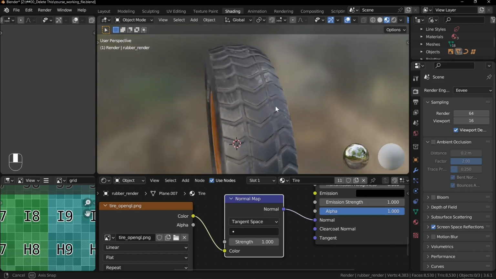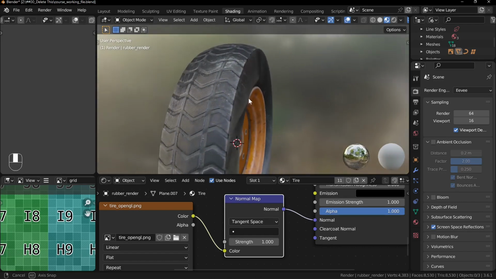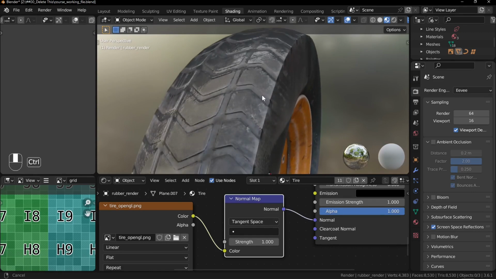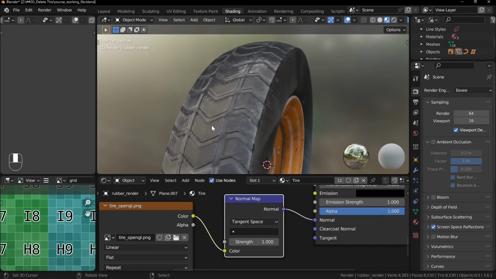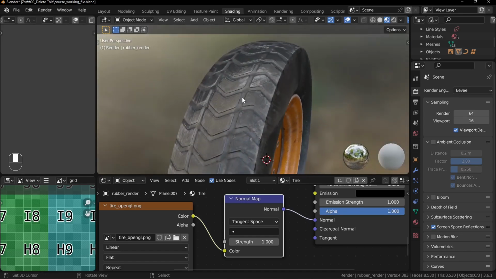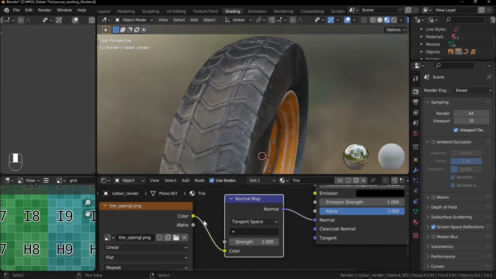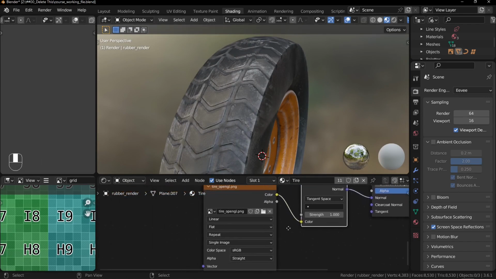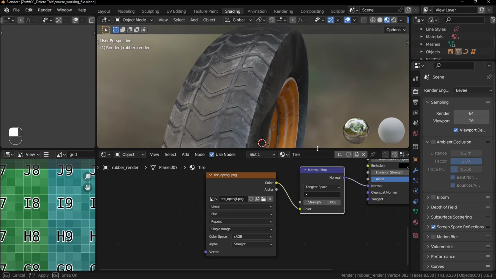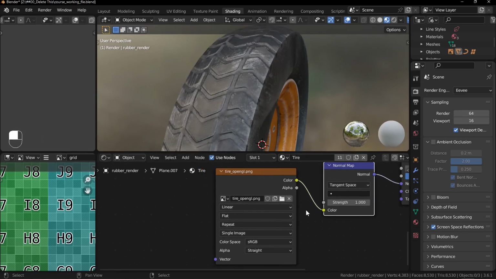it's going to look a lot better in our 3D view, but we're still not quite getting our information perfectly correct. You'll see that it's kind of shiny and it still looks a little weird, like it doesn't look exactly like how it did in Substance Painter. And the reason for that is, if I come back to our texture node here and zoom in, the way that normal maps work, it's using the RGB image channels individually to calculate the vectors for the lighting, so that when light hits our model, it knows which direction to bounce off.